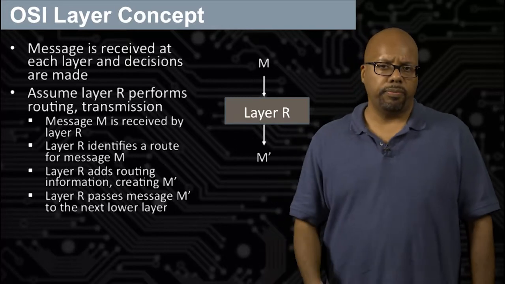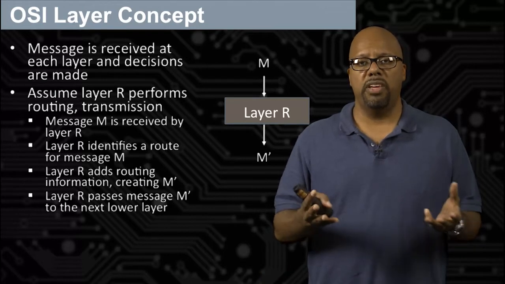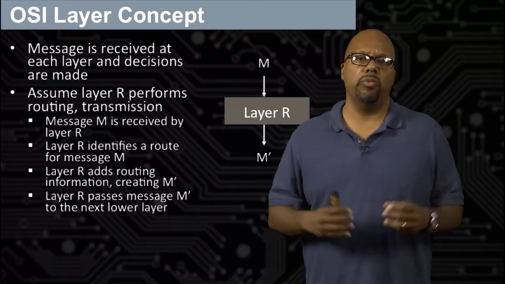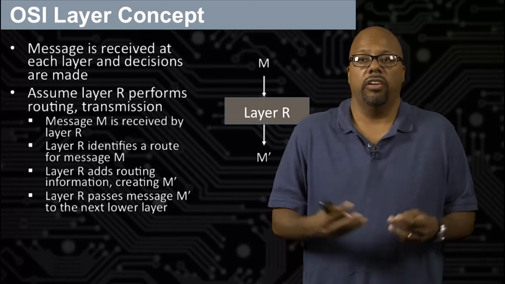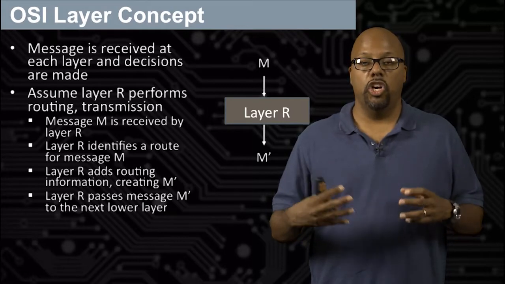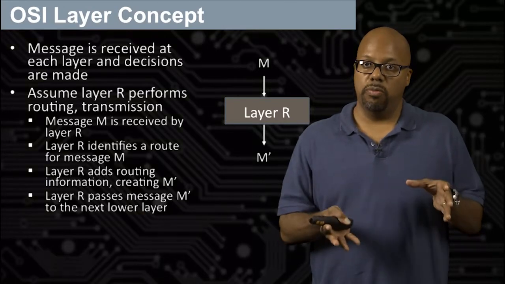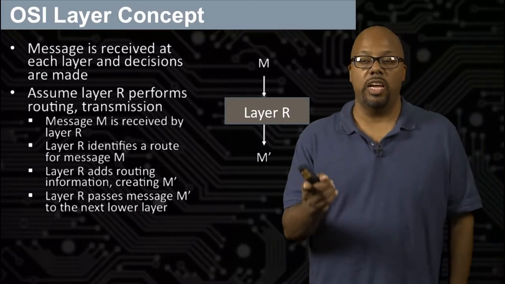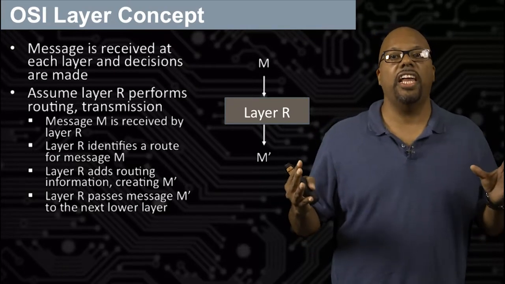But the idea is that say you want to send a message. So you make this message, and we've got our picture up here, this message M. M is our message, and that's maybe just the payload. That is the data that we want to send. So that is basically an input to a layer. Let's talk about the first layer. Layer R, let's say, is the first layer, the top layer. So that goes into the code. That code takes the message, makes some kind of a decision, whatever decisions are made at that layer, and then it puts the results of that decision into the header of the message, producing a new message, M prime down there, which is now bigger. It has whatever was inside M, and it has additional header on the outside of that.